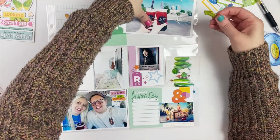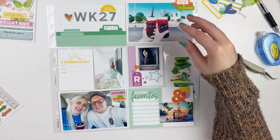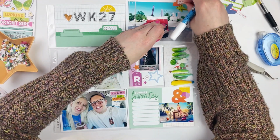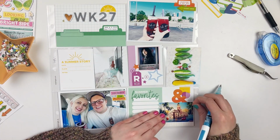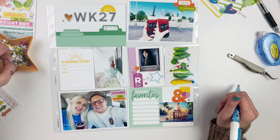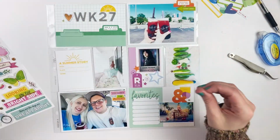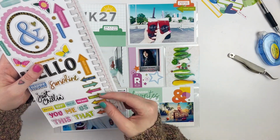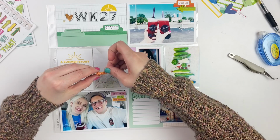I had put a small label onto this tea photo, and I ended up not liking the way that it looked. So I am actually picking a little bit off of the new Vicki Boutin Sweet Rush, I think, or Sugar Rush collection. I'm actually going to be using that collection over on Patreon next month, but I decided to dive into it just a little bit because I thought the colors just worked out perfectly with the Ellie Studio goodies. So I ended up picking a few things. I love arrows, so I use a few of those, and I like the way that looks on that boba tea picture a lot better.